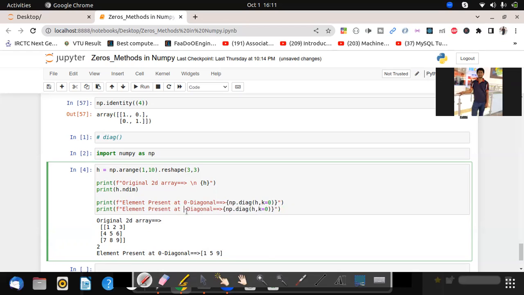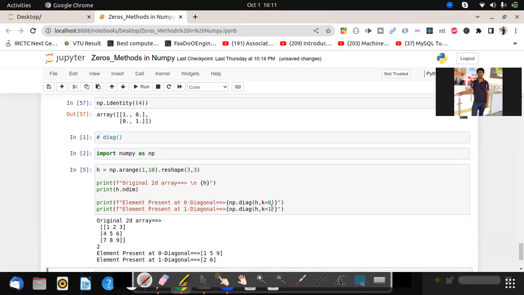For the first diagonal, if I'm starting from one, what are the elements that come into the first diagonal? See now, you will understand it fully. If I'm selecting one, which elements come into the diagonal here? 2 and 6, right?